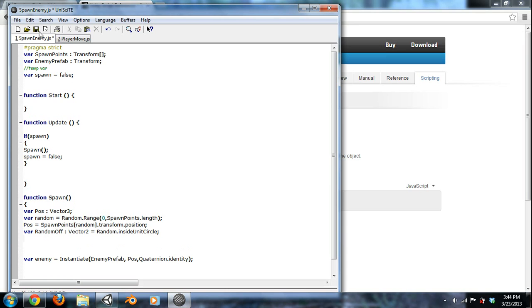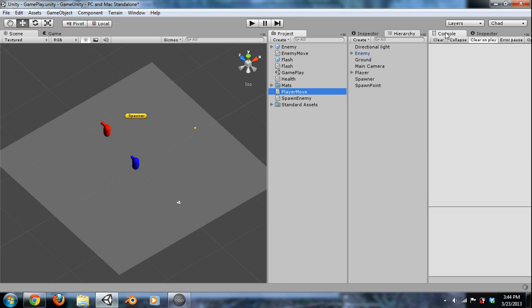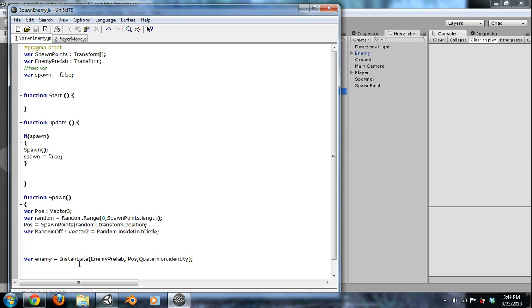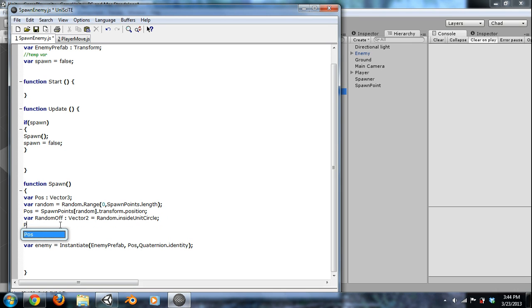So let's see if this script throws any errors real quick. Looks like it's all good. Alright. So position.x is going to be equal, or we're going to add our random offset times our spawn point's scale of the x.